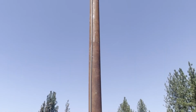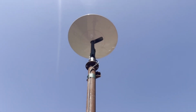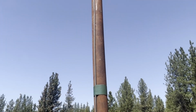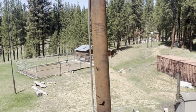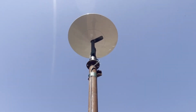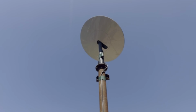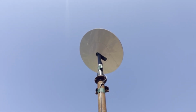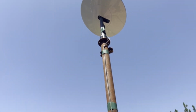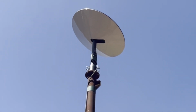So let's see. Where are we at up here? Come on, puppy. It's not doing anything. Well, I guess I'll put a couple more pieces of tape to secure the cable, and then hopefully by that time up there we're aligned so we have reception. As soon as I hit the stop record button, it did align, and it didn't take long after that. So it just aligned, and it shows we're online.